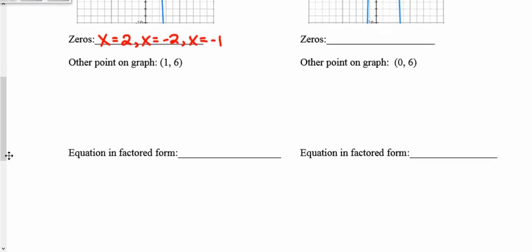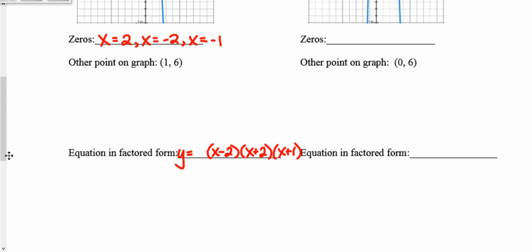Okay, so then notice that there is some room before we get to our factored form. As of right now, we can actually write the majority of our factored form. Anytime you write the equation, you would have y equals, and I'm going to leave a space here, and I'm going to talk about that space in a second. But then we can write our factors based on our zeros. If the zero is x equals 2, that means the factor is x minus 2. If the zero is x equals -2, that means the factor is x plus 2, and then we would have x plus 1. So I'm just taking those zeros and essentially switching the sign.